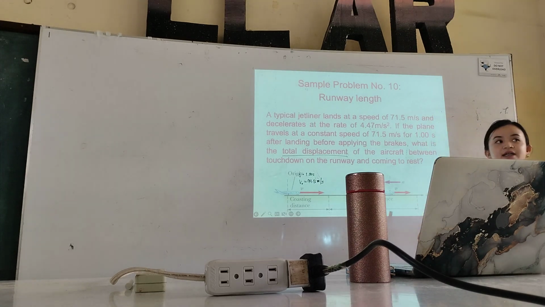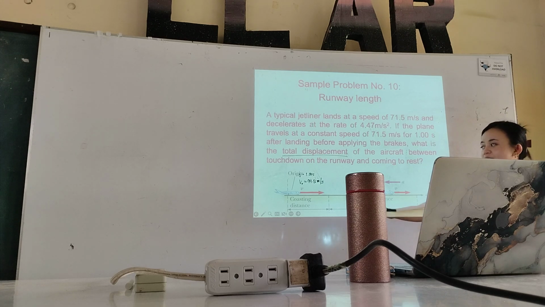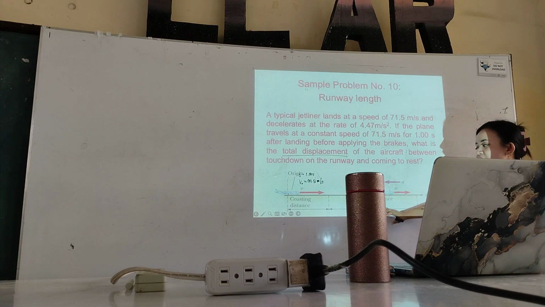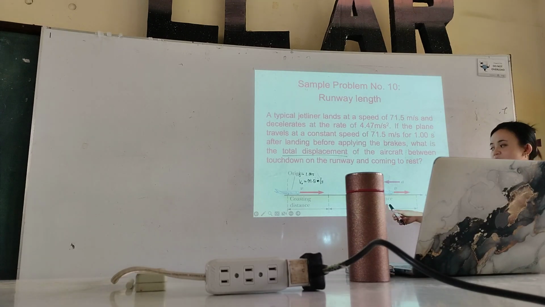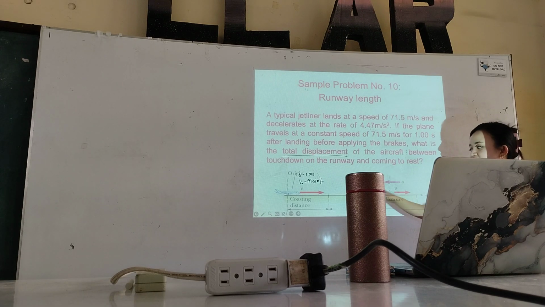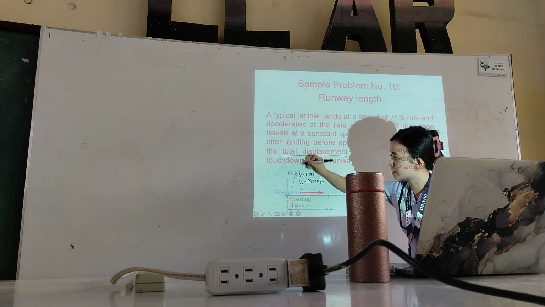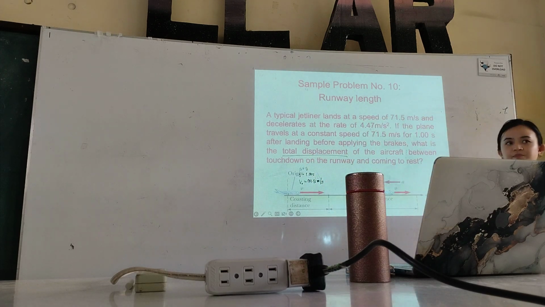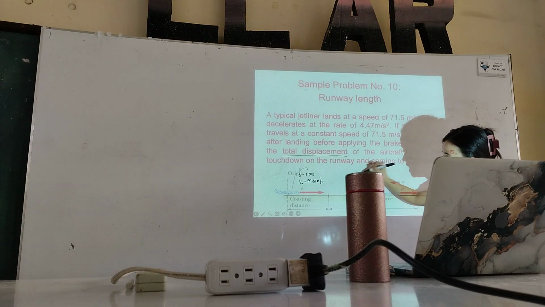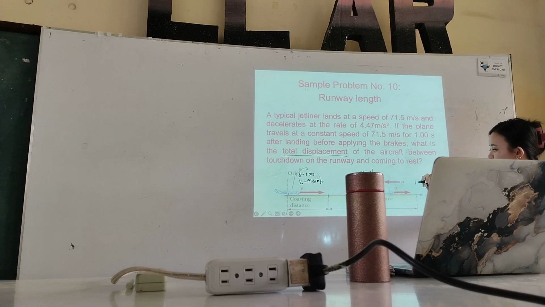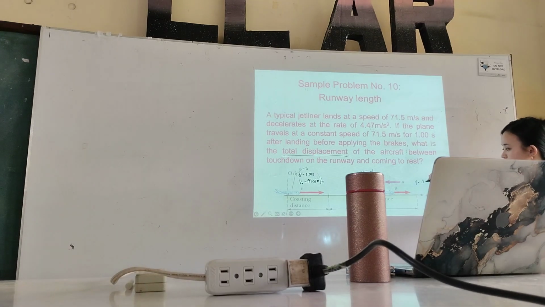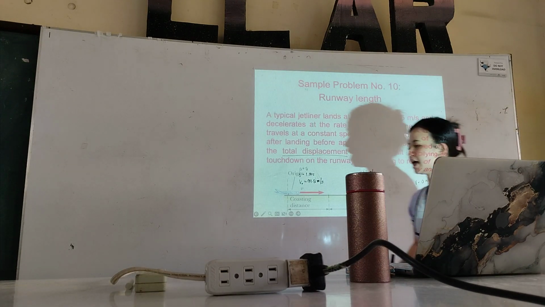So in the coasting distance after landing, the plane is at constant velocity. Then at the braking distance, at this point, the pilot presses the button for the brakes on the jet. So there is a braking distance now, and you have your acceleration here. Your acceleration for coasting is 0, and your velocity here is still 71.5 meters per second. But up to the rest, V here is 0 meters per second.